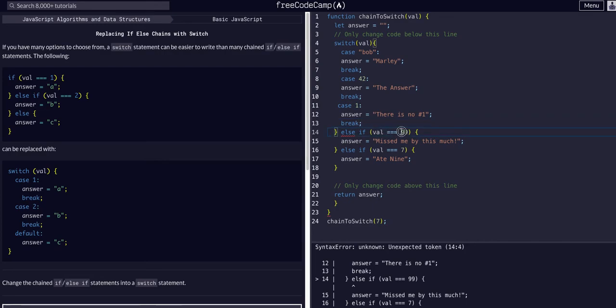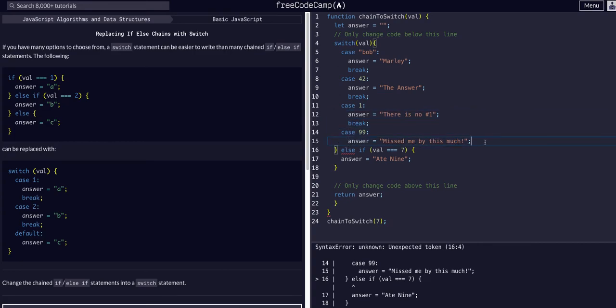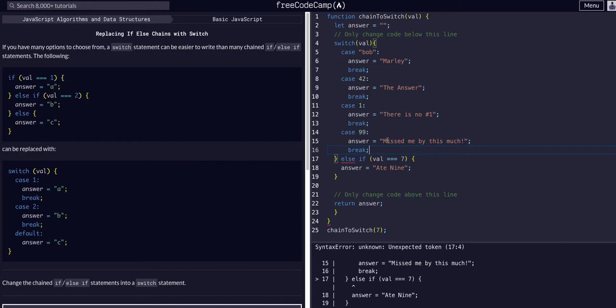And then this other check, we want to see the case where value is 99. Remove all that syntax, unneeded or unnecessary. Let's just fix this indentation. And really, these should all be indented one over just to make it easy to read. There we go, and we can also break here. So as you can see, we have our case, whatever we compare it to, and then indented over we have what executes and then the break. And then we have the next case, indented over whatever executes on that case and the break, and so on and so forth.